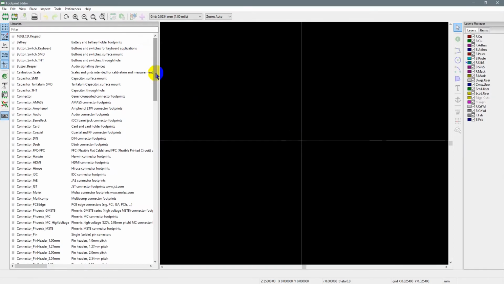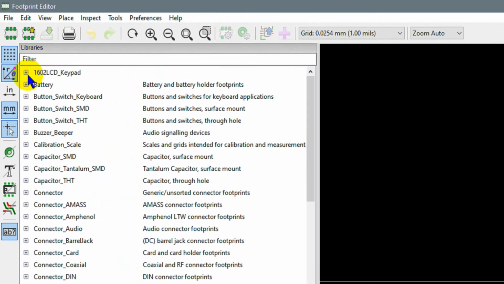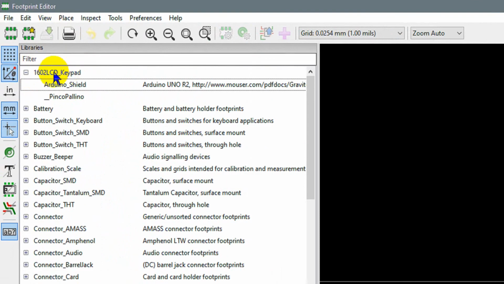This is the editor for the footprint, and now we are going to create our footprint for the shield and relative symbol we just created. Look here, this one is the library that I created.